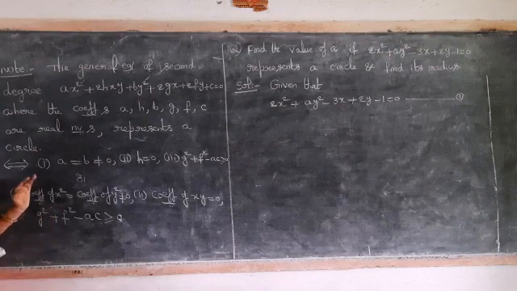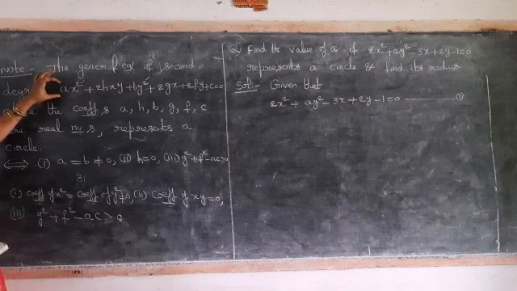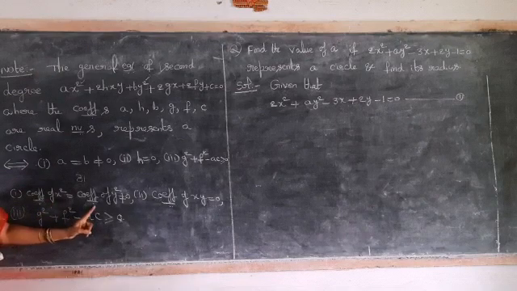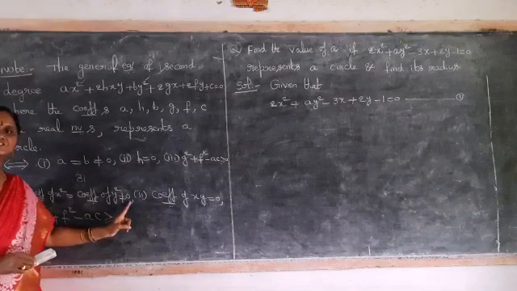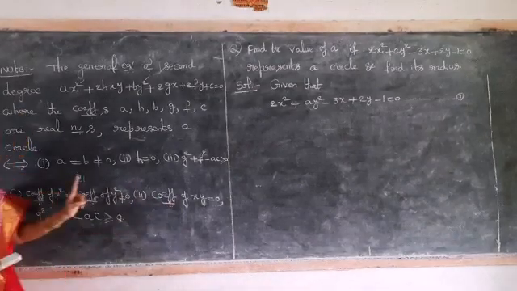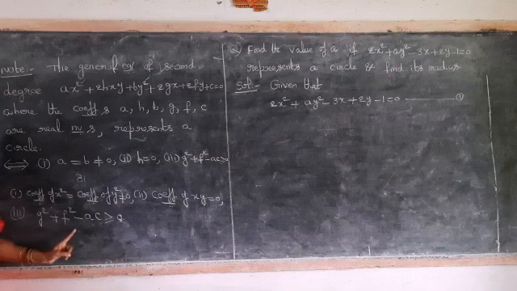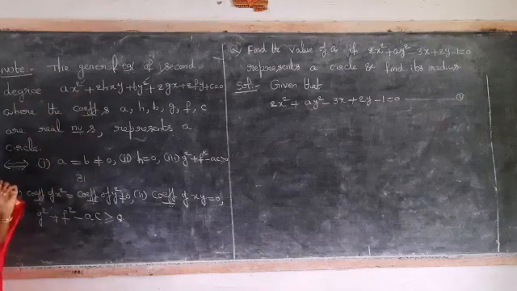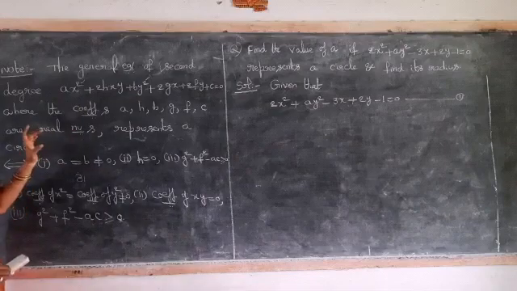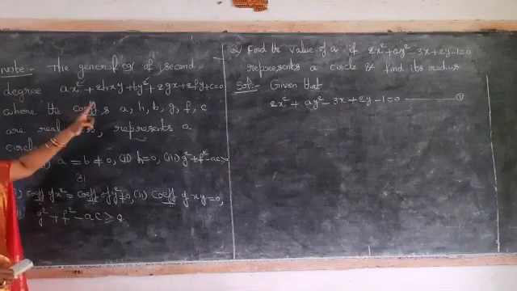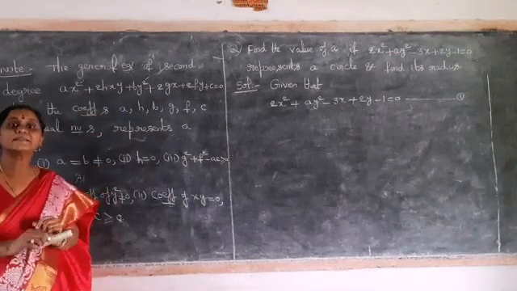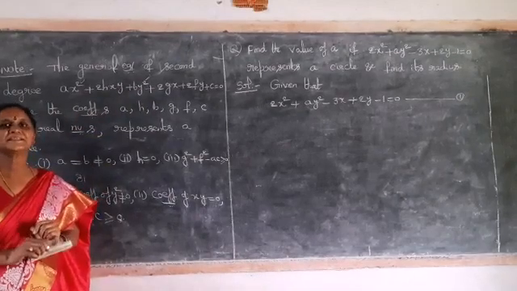సో ఇంకొకసారి చెప్తున్నాను వినండి. This equation represents a circle if and only if coefficient of x square is equal to coefficient of y square not equal to 0. Coefficient of xy is equal to 0. g square plus f square minus ac is greater than or equal to 0. అంటే ఈ త్రీ కండిషన్స్ సాటిస్ఫై అంటే ఈ ఈక్వేషన్ సర్కిల్ ని సూచిస్తుంది. సో ఇక్కడ మీరు ఇంకొక విషయం గుర్తుపెట్టుకోవాల్సింది ఏమిటి అంటే ఇక్కడ తీసుకున్న కోఎఫిషియెంట్స్ a, h, b, g, f, c all are real numbers. That is important. అన్ని కూడా రియల్ నంబర్స్ అయి ఉండాలి.